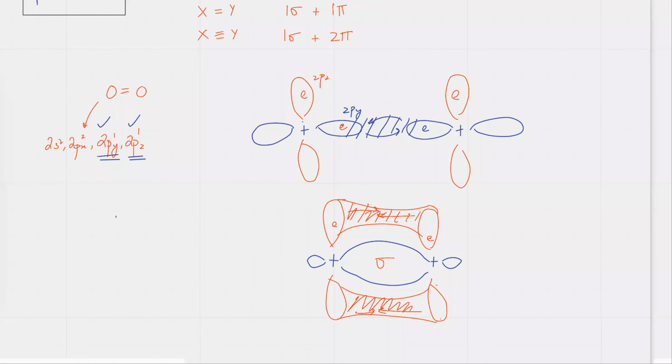If there's only one electron in an orbital, why are both of the lobes joining? What's your point? Can you repeat? You see how there's only one electron in an orbital? Yeah. So why are both the circles joining and not one like the previous one? Why are the two parallel circles joining up instead of one?